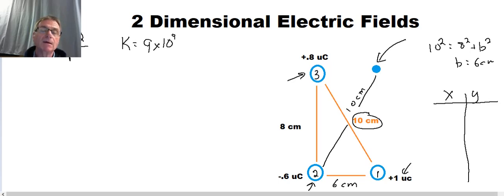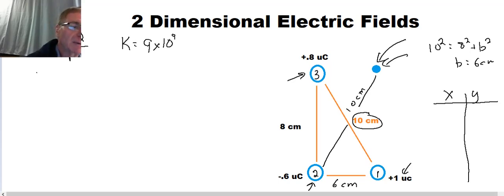All right, now, do we include the negative sign in the equation? The answer is no in this case, and the reason is that these are vectors. Electric fields are vectors, and so we need to look at the direction of the vector relative to the point that we're interested in. Depending on where that point is, the direction of the vector can be different. So we're going to look at it relative to the point in the upper right-hand corner right up there.